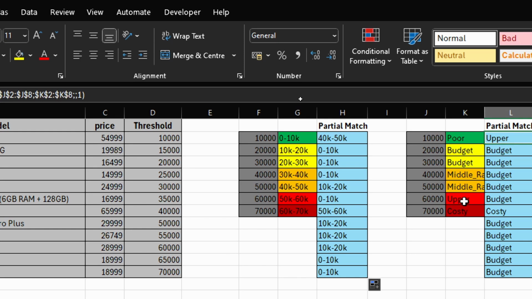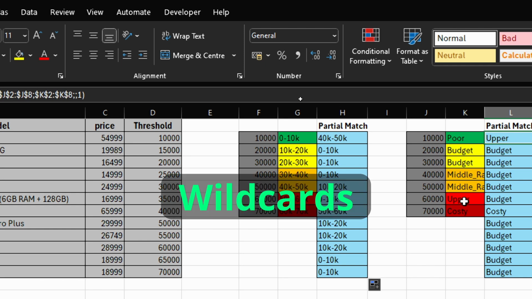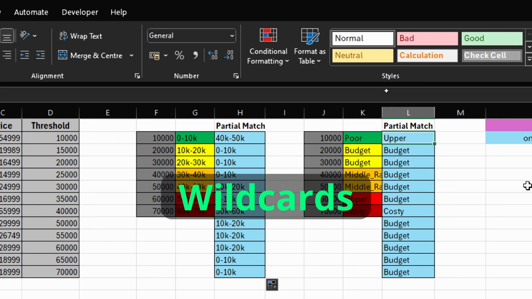Another option we have is to find the same exact match, but not just for numbers or dates, but even for words, or better, a partial match for words. For instance, let's take an example here.